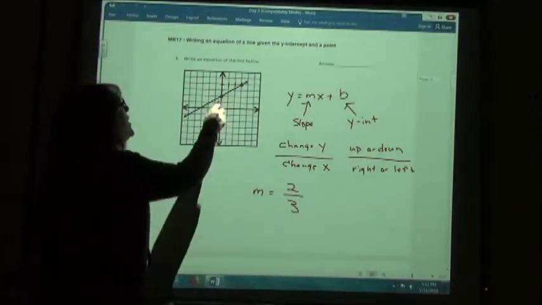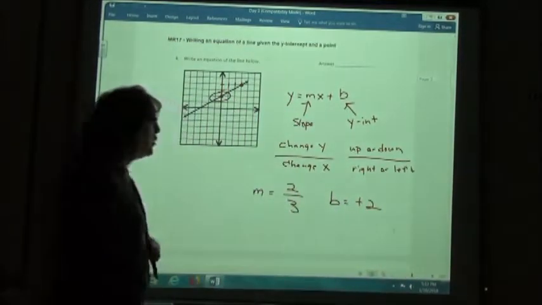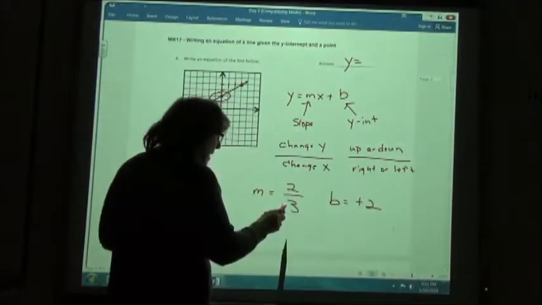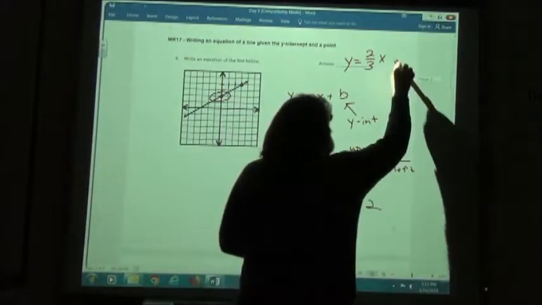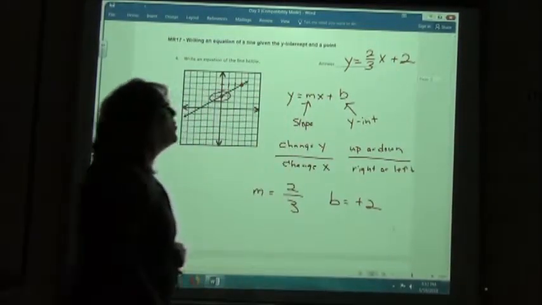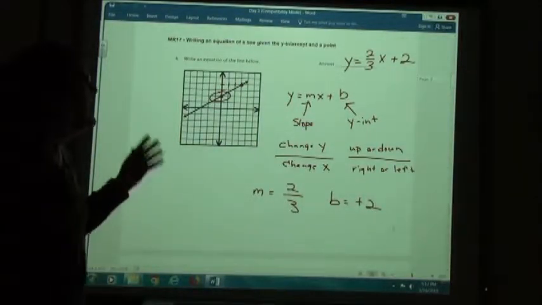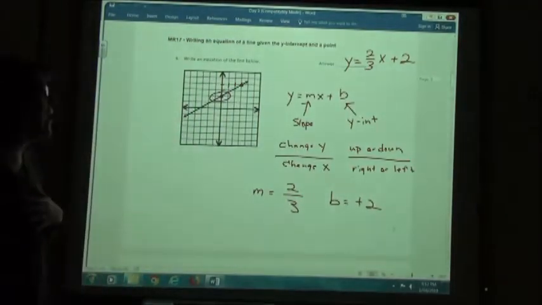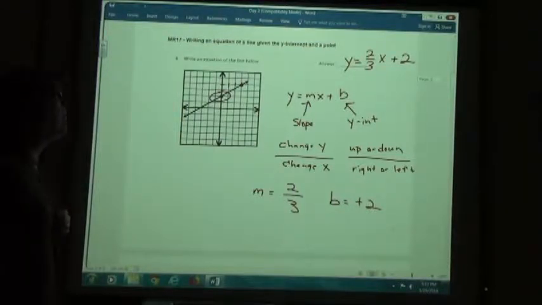My b is my y-intercept. My y-intercept in this case is a +2. So my equation is going to be y equals my slope 2/3 x plus my y-intercept, so +2. Be careful when you type that in on Alex that the x is behind that fraction, not on the bottom with the 3. So after you put in the 2/3, hit the space bar or click to the back, so that you get the x behind the fraction, not down on the denominator of that fraction.